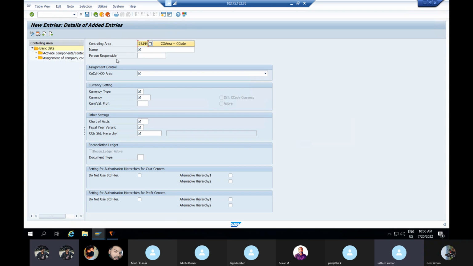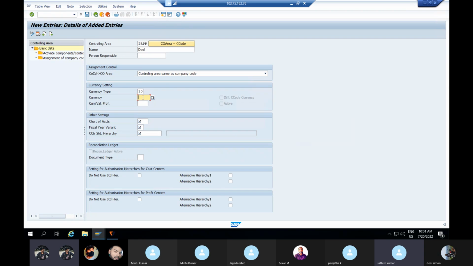And for the name, type your name there. Company's name, whatever it may be, type your name only. And select here, this company code area is there. Select that button. Select the first option. Controlling area same as command. Currency type you select now, 10.